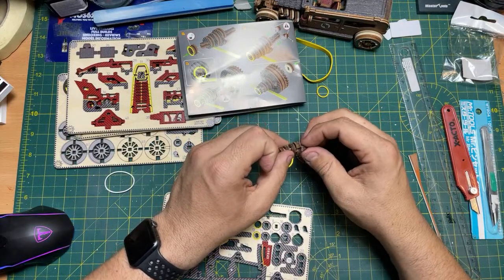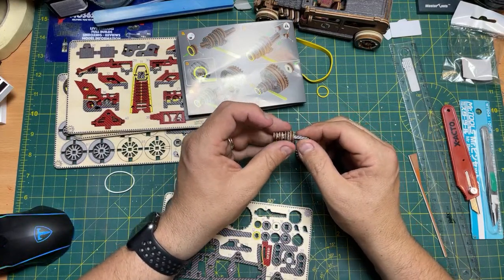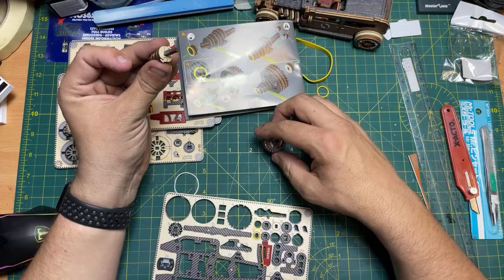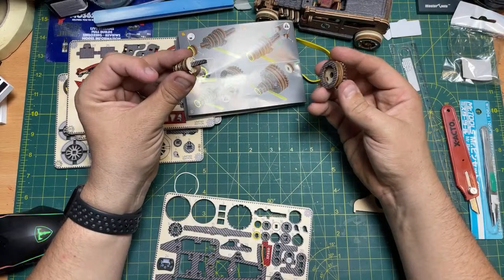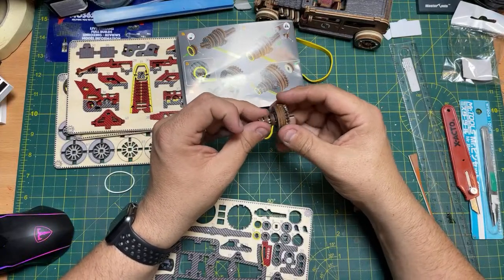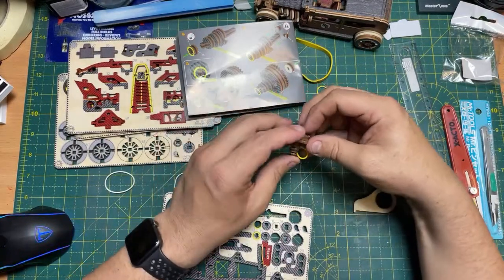Is it that way? Is that right? So that one goes up. This one goes down. So it looks like that. And then this fits on there. Okay. There you go. With a kick in there.